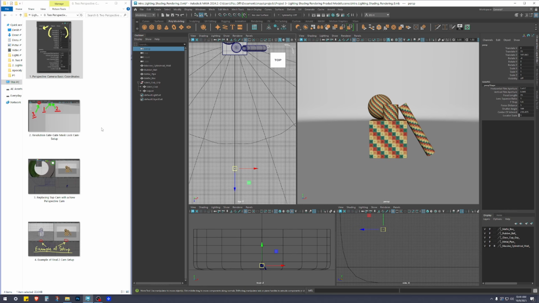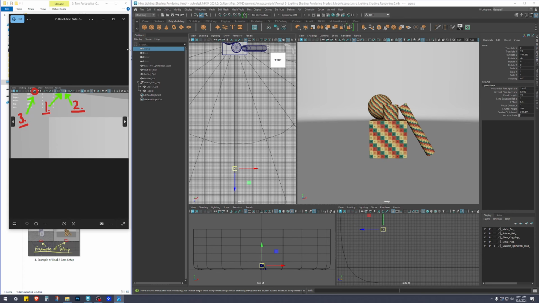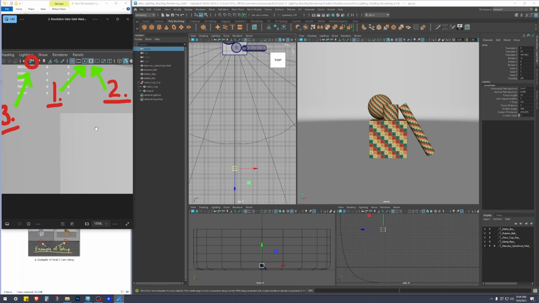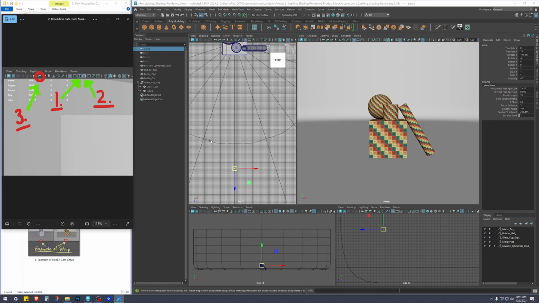All right, so that was 3 minutes. Next is this right here. Let me just make it a bit bigger. All right, so this here is for the perspective camera, right? By the way, don't move the camera. With that in mind, in here, part 1 is this. Clicking on that, which is here, gate mask, no, gate, resolution gate, right? Resolution gate, that one right there.